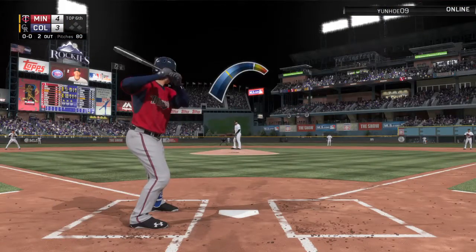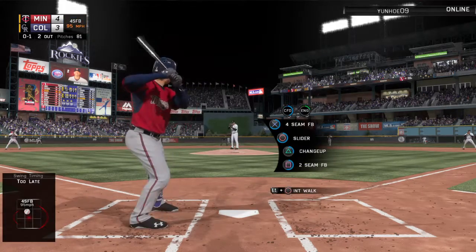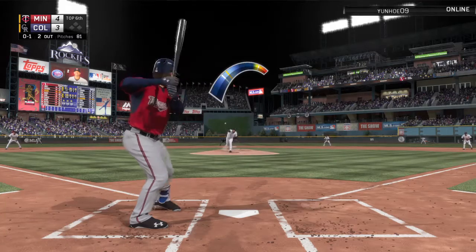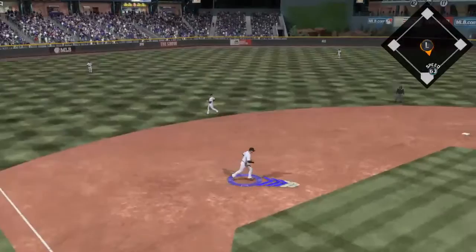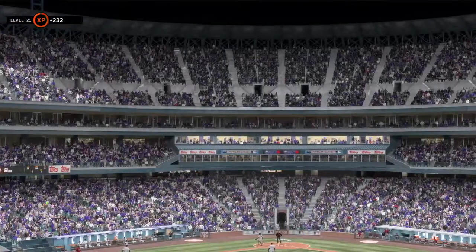The batter, number 2, second baseman, Brian Dozier. So it's a 2-run shot to right center as they take the lead 4-3. Brian Dozier swings and misses there, so he's down 0-1. Hit hard on the ground to third. Throw to first in plenty of time, and the side is retired.